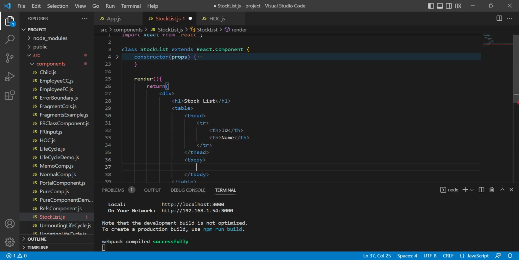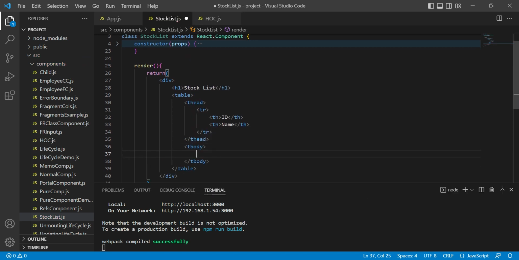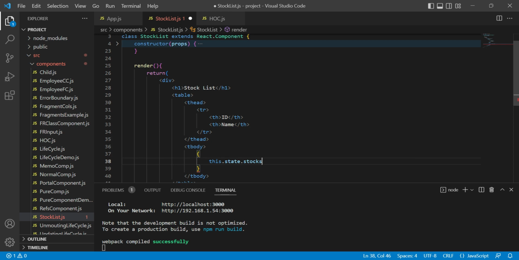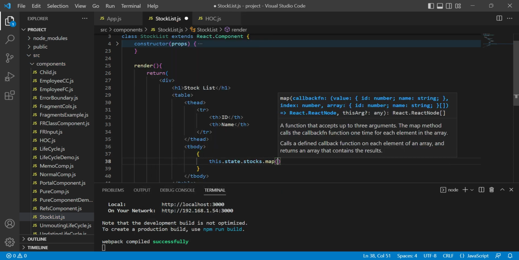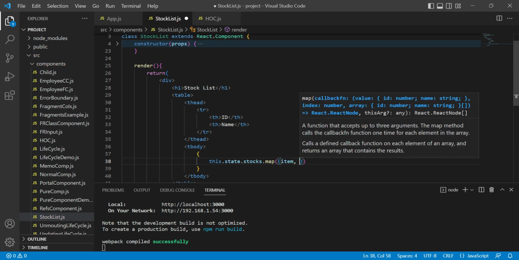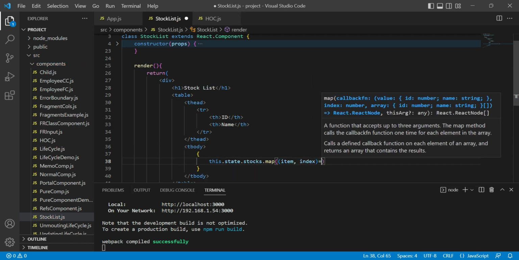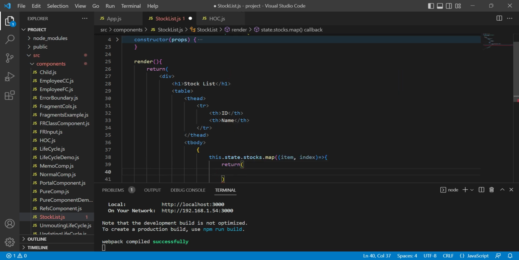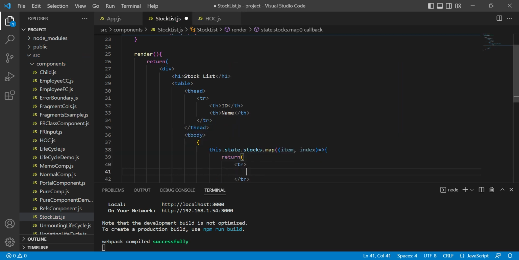and after the thead, tbody, and inside the body we will use map method. So inside these curly braces, this.state.stocks.map, item and index, return tr and td.